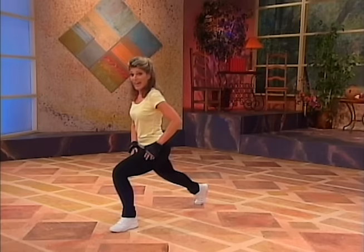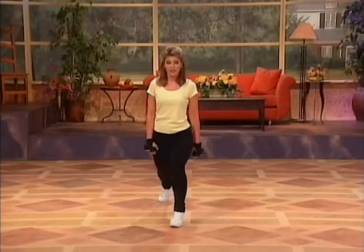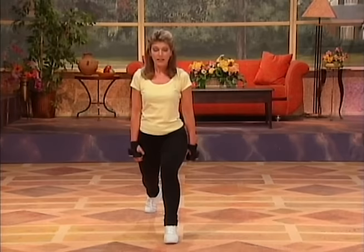Real quick, I want to show you this. That's not what we want to do. Too much stress on the knee. So let's drop, two, and up, two. Good. One, two, up for two, down, two. Okay, switch feet. Good job. Can you feel how strong those muscles are getting?